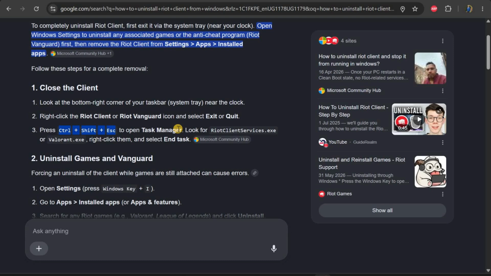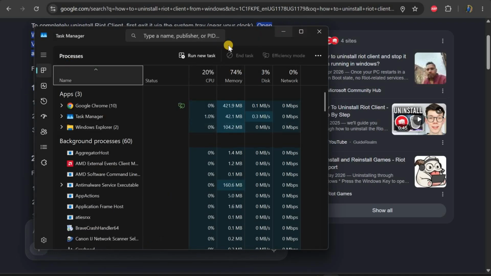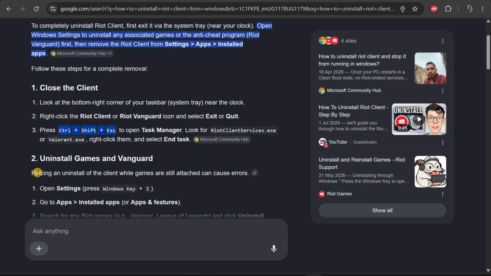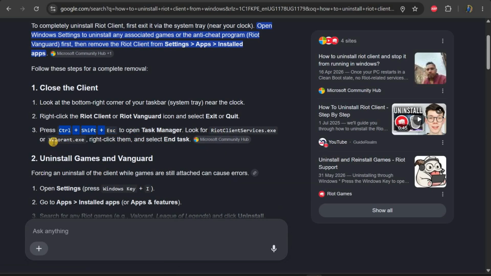I can illustrate it for you here and you see. It's Ctrl Shift plus Escape, and you can see it opens up the task manager. So you follow the same procedure. So once the task manager is open, you then go ahead and search for the following, which is the Valorant EXE or the Valorant.exe. Now this works if at all you install this game. For my case, I didn't install a game, but I shall follow the steps.